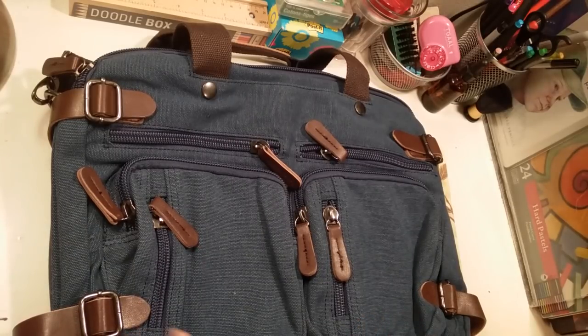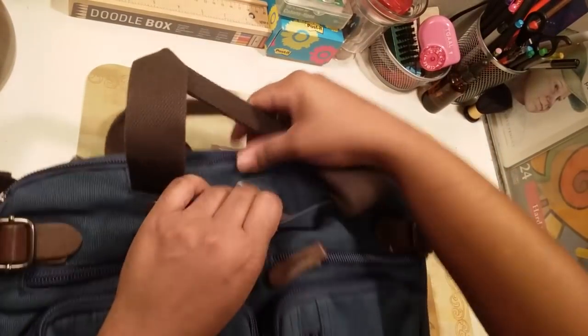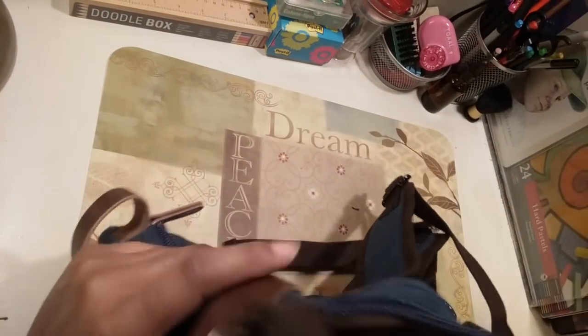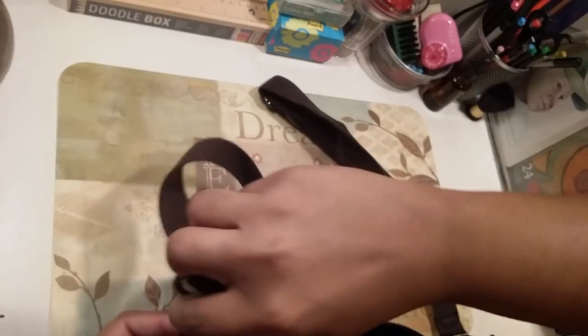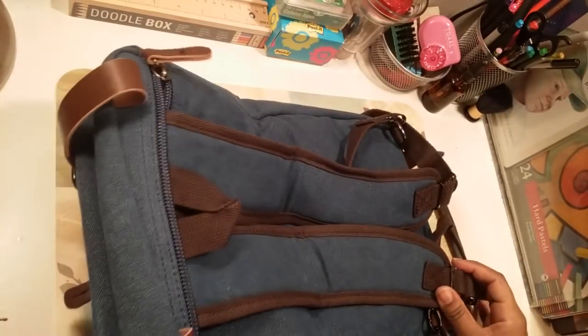it's like a 3-in-1 type of bag. You can use the handles. You can also put the handles up in its little secret hiding place and not use the handles, and you can use it as a shoulder messenger bag. It has a strap where you can use it just as the messenger bag, or you can get rid of the strap altogether. Get rid of the strap and the handles, and you can use it as a backpack.